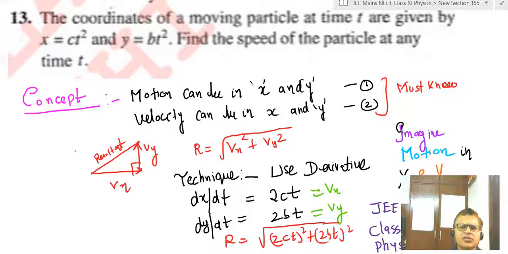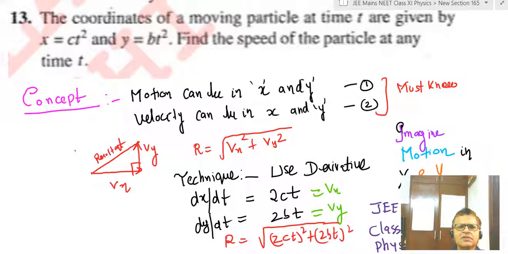So in these numericals, the only thing you must understand apart from the technique of differentiation is the fact that motion is now in x and y both. You take derivative twice, you get two velocities, one in x, the other in y. Now it's about Pythagoras theorem. Make a triangle and calculate the hypotenuse, right? Under root of vx square plus vy square. To find the direction of the resultant, use the knowledge of triangle. Tan beta is equal to perpendicular upon base, and that will bring an end to these things.